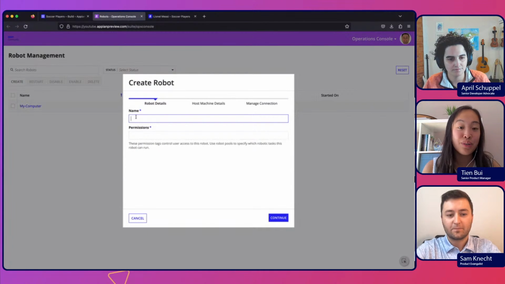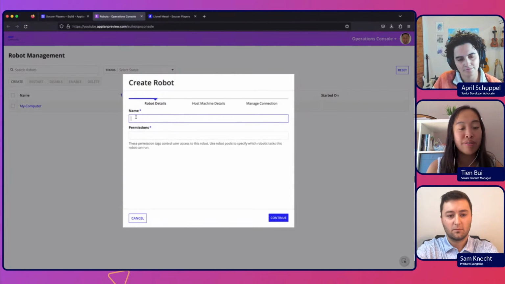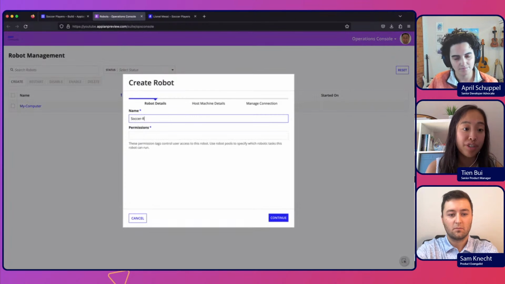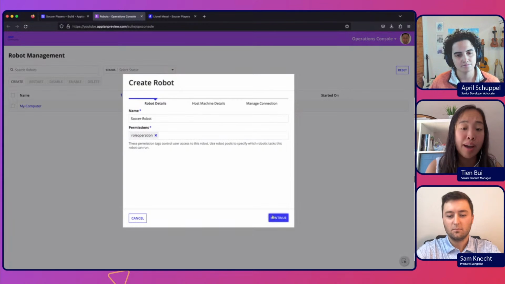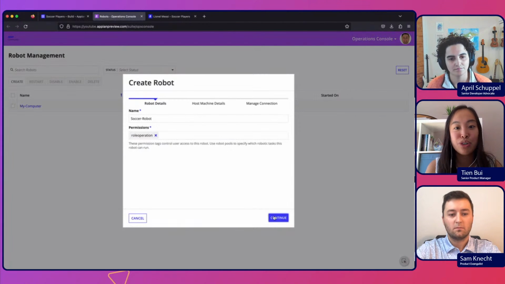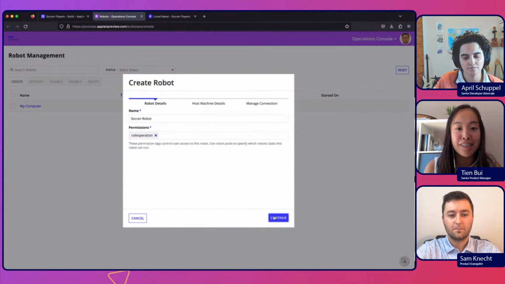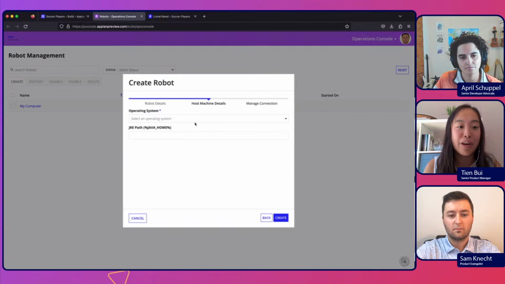Yeah, so the operations console is our first step towards building a broader vision of a hub for operations. We want ops managers to be able to monitor and control operations of your entire Appian environment from this single location. Today, obviously, when you come here, you're going to see robot management. We took the first step to build in robot management here first, but we'll be expanding this in the near future. So here, Sam is creating a new robot that will be performing the work.